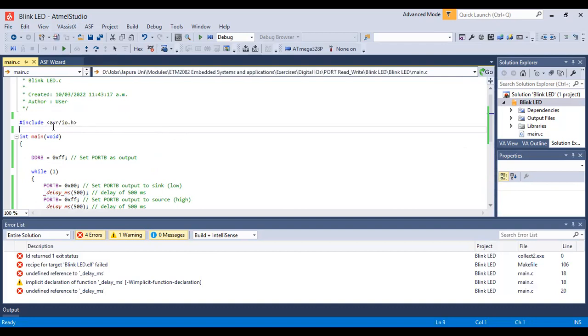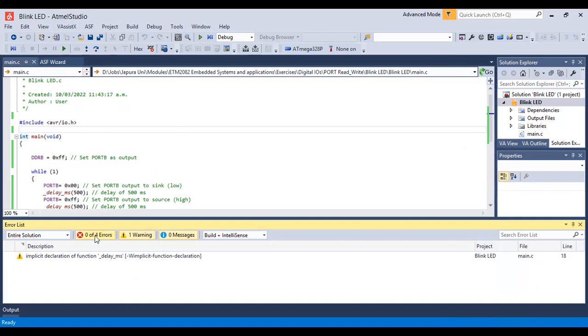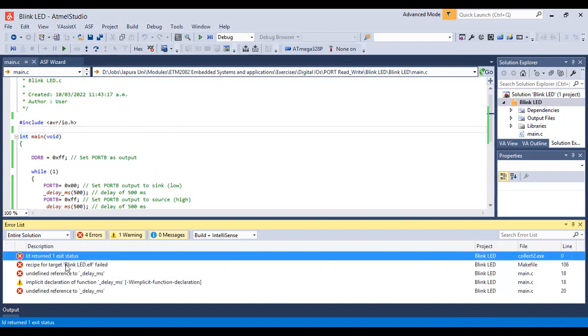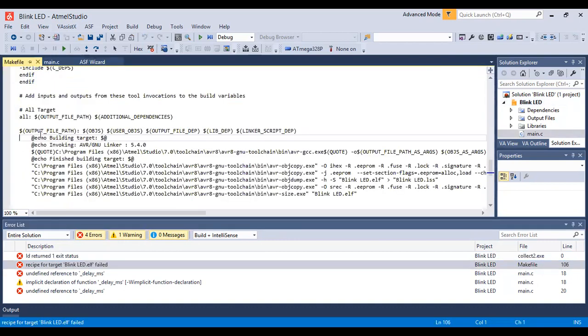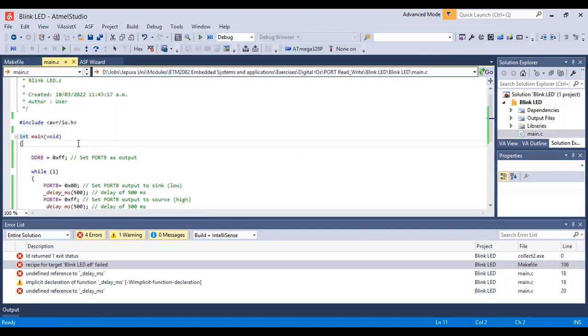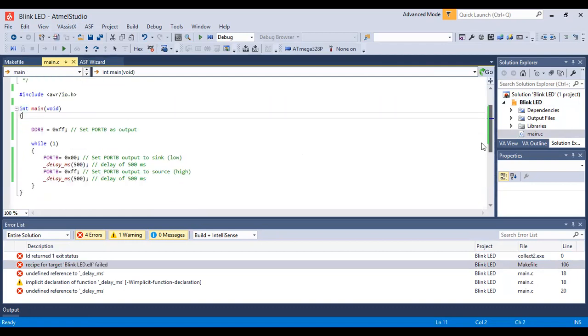Because I removed that library, the compiler catches it, and it shows these 4 errors. So you have to go and figure it out. Most of the time, get rid of whatever mistakes you have made.